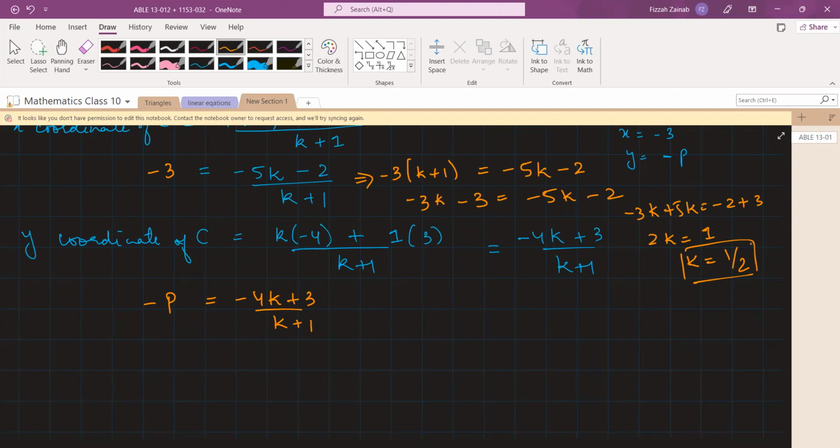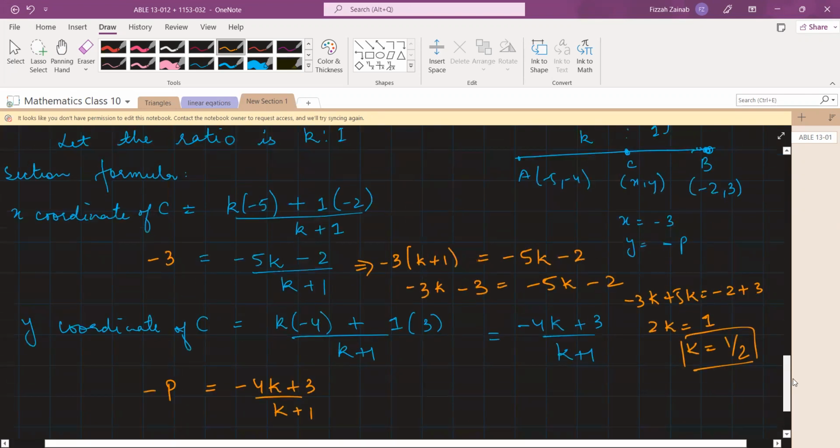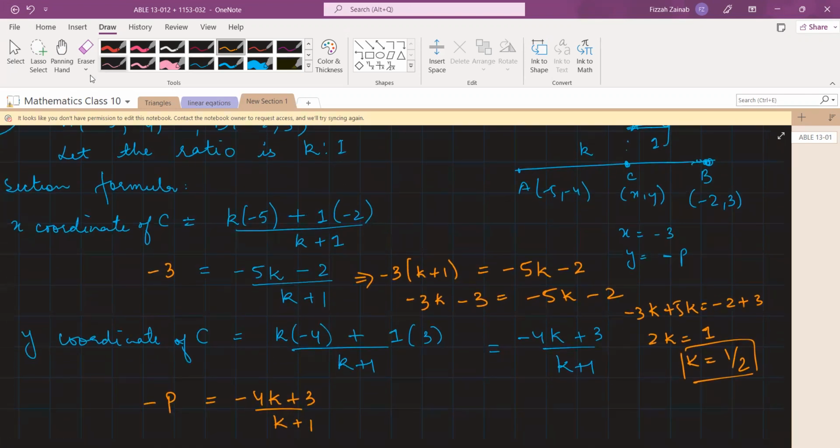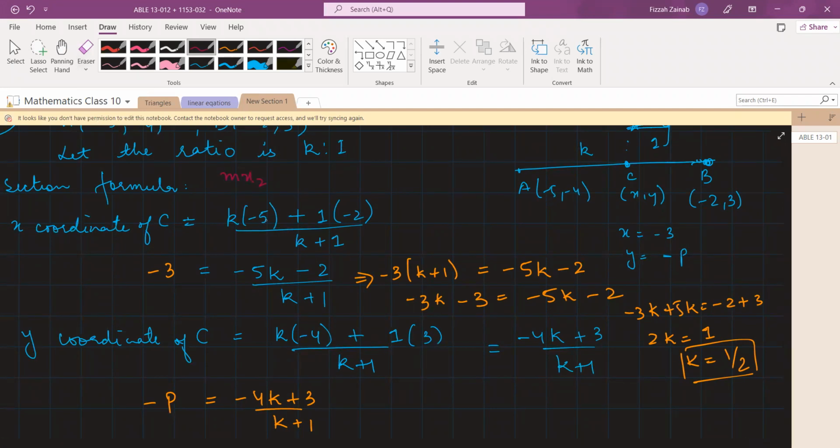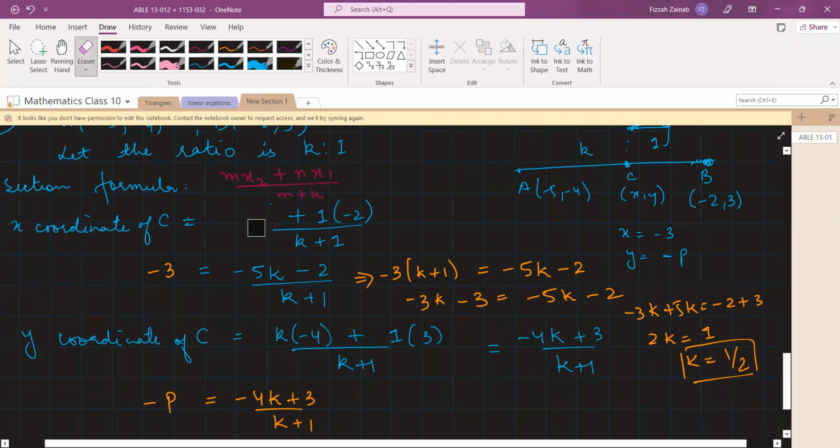Harsha, we have made one mistake. Can you spot it? I have used the formula incorrectly. That is why I'm stuck here. See, that's the problem when you don't write the formula. The formula is actually m into x2, right? And I have taken x1 here, remember? So that was a mistake, and that's why everything is going wrong. Sorry, let us put it here again.